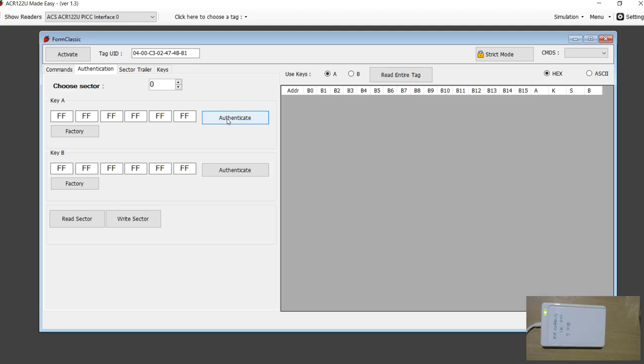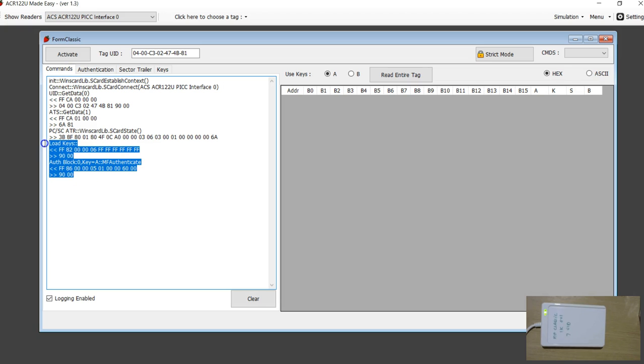If I give authenticate, authentication successful, and if you look at these commands, these are the PC/SC commands where you first load the key. The interesting bit of using the PC/SC command is we don't have to worry about sending the last 4 bytes. I think everything is taken care of within the firmware inside this ACR122, so that way it's good and reliable as well. The first step is to load the keys. This is the PC/SC command, like a pseudo APDU for accessing the Mifare Classic tags. After that, you indicate you want to authenticate.